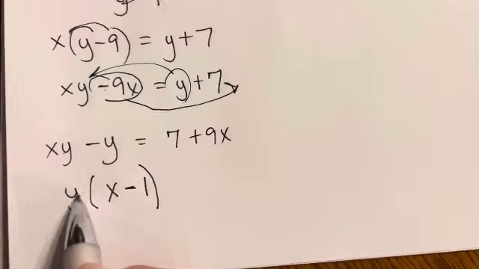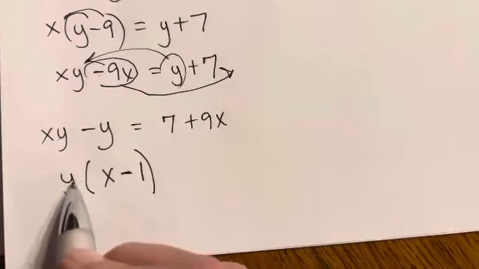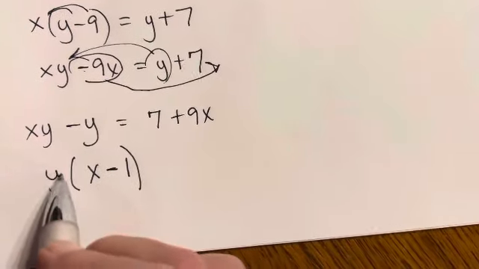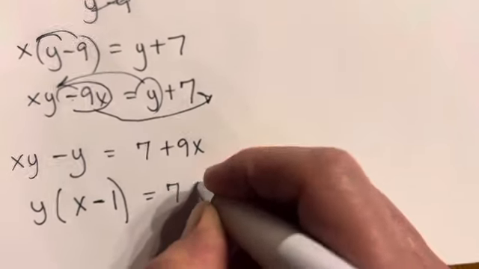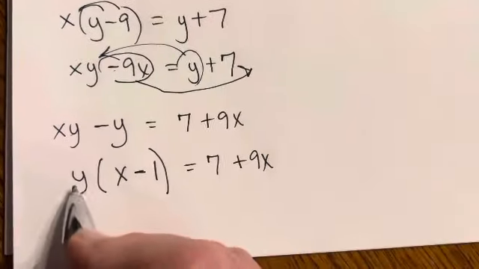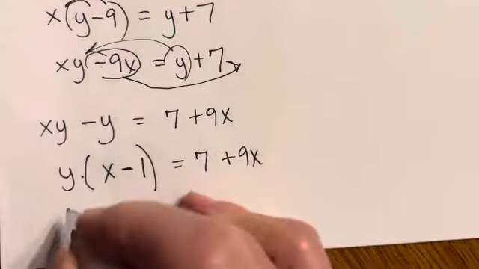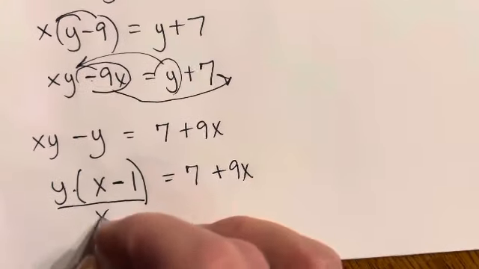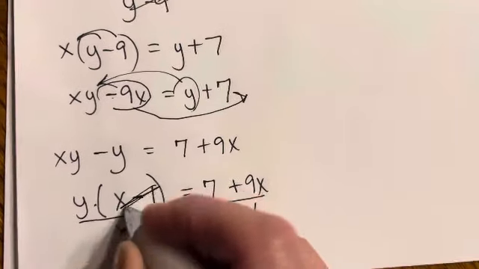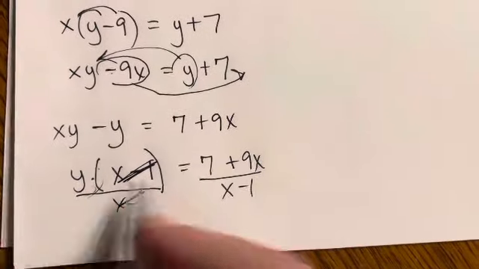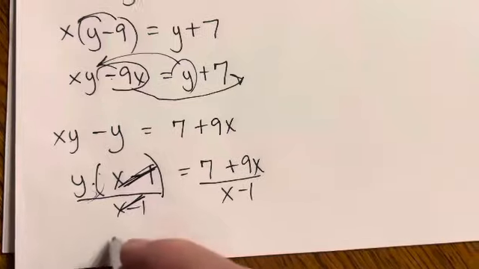Notice if I distribute that back in there, I get this. Y times x, xy. Y times negative 1, negative y. Okay, and this is my goal. Notice it says y times this. So what's the opposite of multiplying? It's dividing. These cancel. So there I've got the y all by itself. So that grossness, that's my answer.